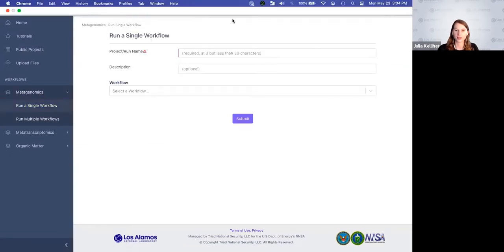So let me just stop sharing for a second to get a bit of feedback here. If people have started a workflow, can you give me a thumbs up or your other favorite emoji if anyone has run a workflow? Awesome. Great. Perfect. And nothing has broken. This is awesome.